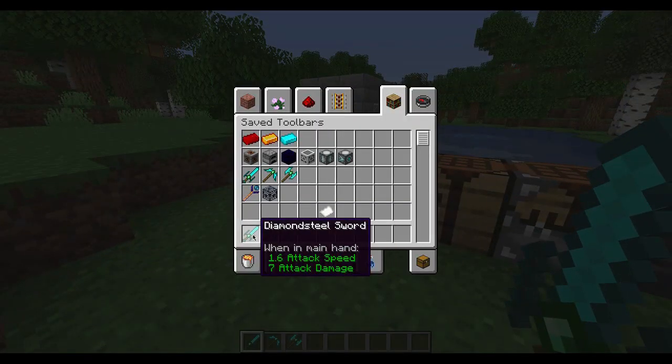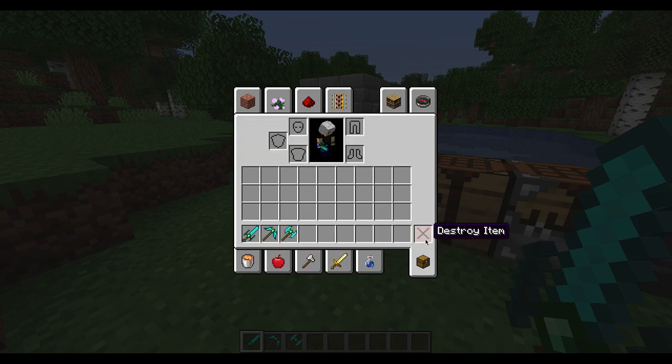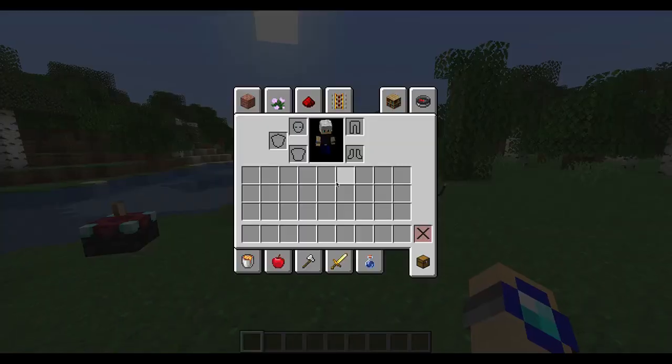I might just make it so it has more attack damage. But that's all that I can really think to do. But the pickaxe and axe still work the same way and are crafted the same way as they are before. So there's a video for that as well, probably in the description.